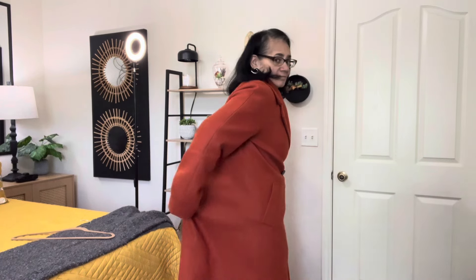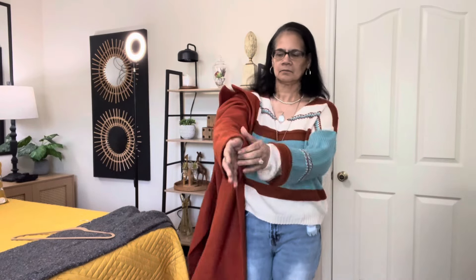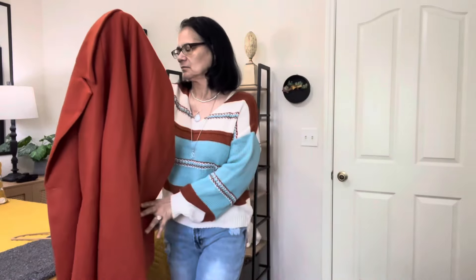Welcome back y'all, let's get started! I got this jacket — this coat — it's a long coat, comes down to maybe mid-calf. I got it from TikTok and it was like 20-some dollars. You see how oversized it is — I told y'all I lost a little weight so it's a little more oversized now. But when I got it I got it to go over like a suit — it's like an overcoat. Remember old overcoats? Single button — I thought that was so cute.